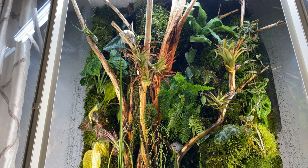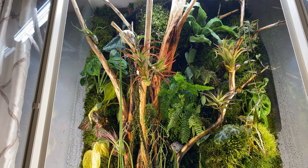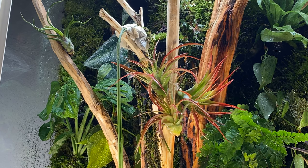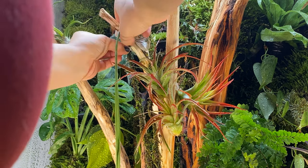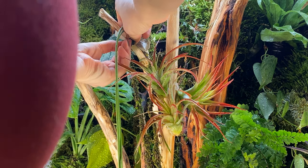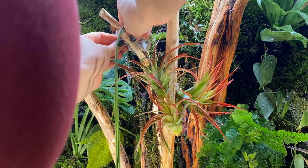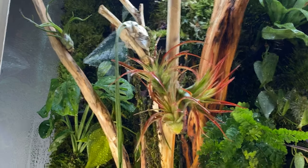You can also, like that one, I'd be a little bit worried about falling. So I do have this wire here, it's very thin wire. It's what I use to put everything into the background, to fasten everything. And then if I go in there, I just put the wire around it and then just twist it. Tighten it. And then bend the wire in there so that I don't hurt myself. But this is just fantastic.